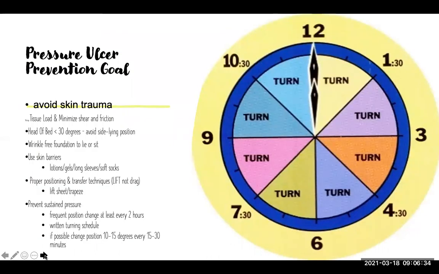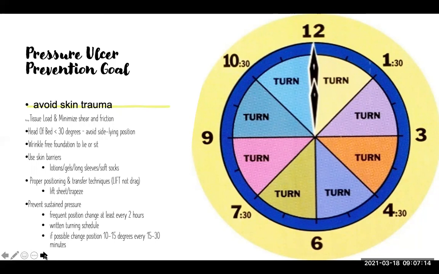Okay, turning the skin, turning the body to avoid excessive pressure. That's avoiding trauma. So remember tissue loads, like I just talked about a few slides ago. It's okay to leave a person laying in one position for up to 2 hours. The research has shown that up to 2 hours, soft tissue will not exhibit signs of ischemia. But if you go beyond 2 hours, then you're going to start seeing signs of ischemia in areas where there was excess pressure. So we need to make sure we're turning those patients every 2 hours.